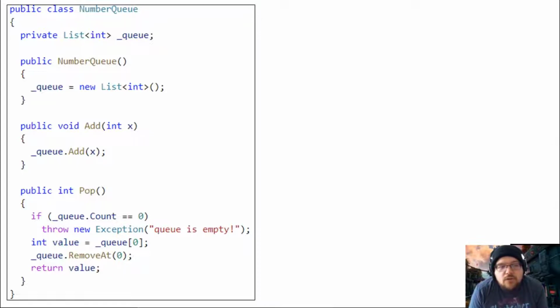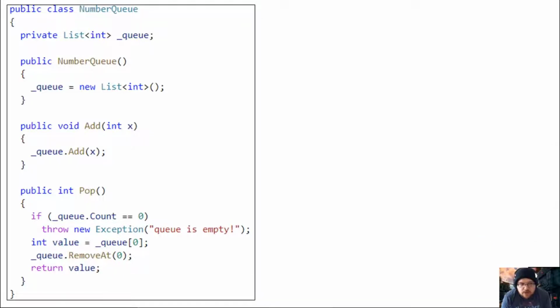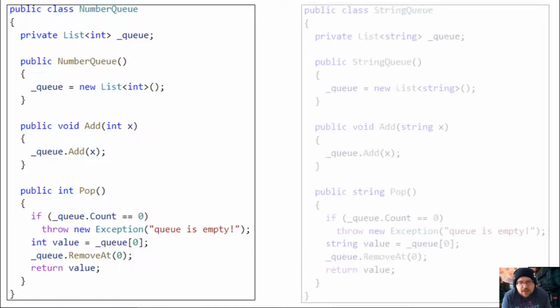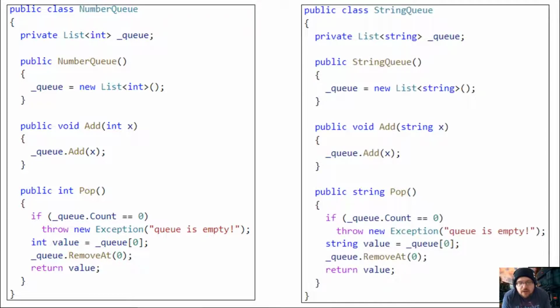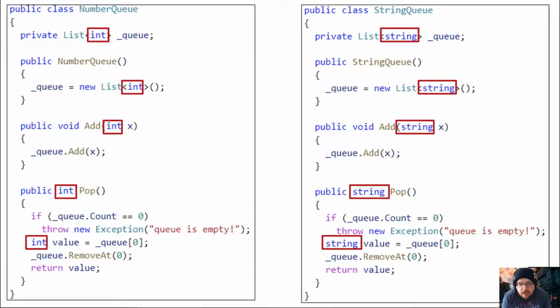Let's say that for whatever reason, I'm having to implement a queue data structure, right? And so I've written a new class called number queue. It has a list of numbers because that's what's backing it. It's got a way to add numbers to the queue, and it's got a way to remove them from the queue with pop. But sometimes I've got to write queues that work on other types. So for example, I now have to create a string queue. And like any good engineer, I copy and paste some code over, write some unit tests, make sure everything works. But then I start noticing that these two classes look really similar to one another. In fact, the only thing that's really different is the types.